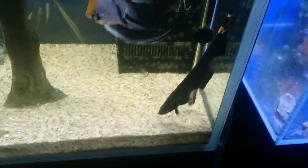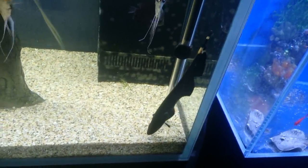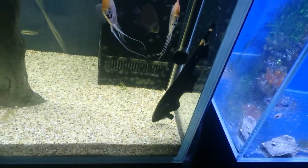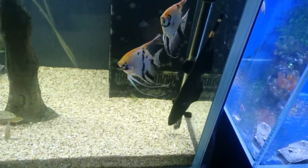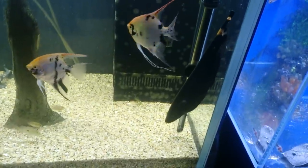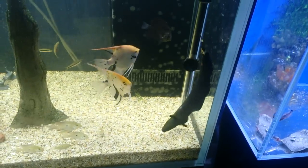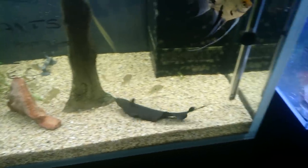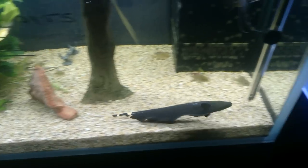Ghost knife fish are a super cool fish. They basically flutter around in the aquarium trying to look like a floating leaf. They're an ambush predator, so in the depths of the Amazon River where there's basically no visibility, the ghost knife fish will use sonar — little electrical pulses — to actually locate their food. And despite the look of them, they actually have a real big mouth on them and they can easily consume small fish for their dinner.